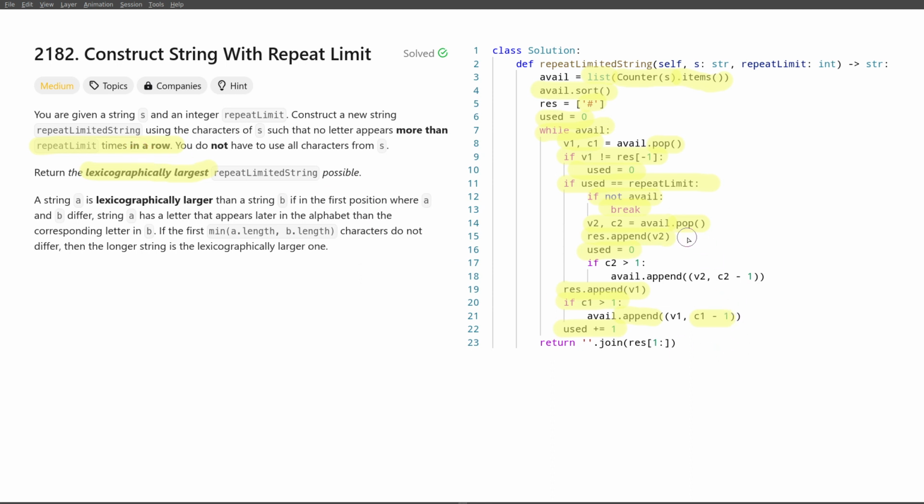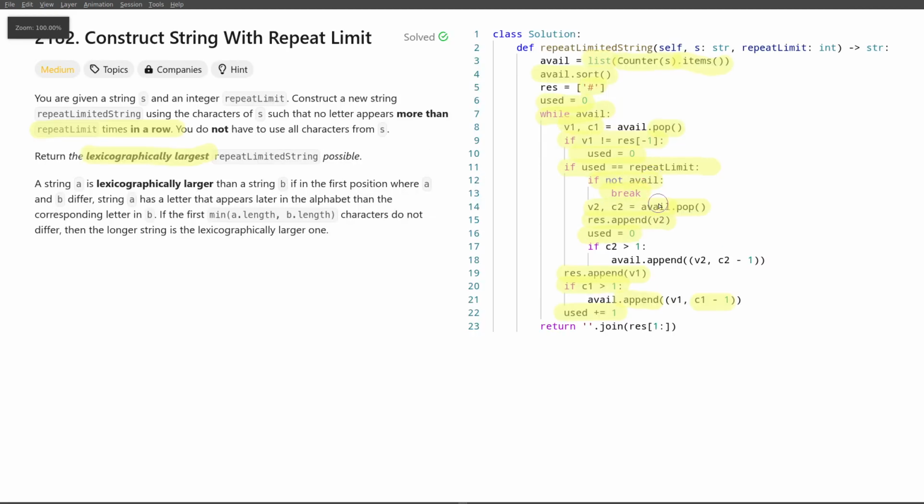Notice here that there will never be a case where we append character v2 from within this if statement, and then we append character v2 immediately as this v1 in the next iteration. That's because we only enter this if there indeed is some instance of the character v1 remaining.